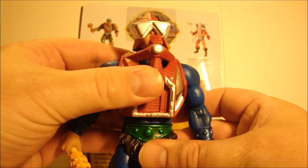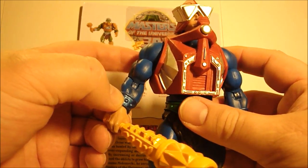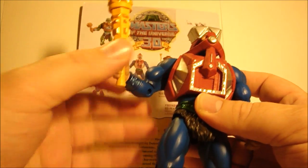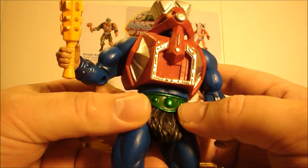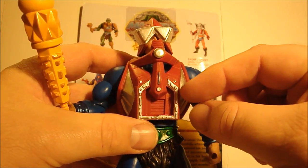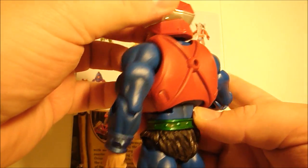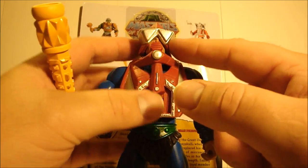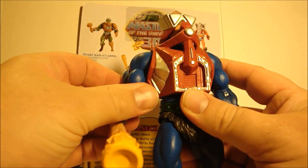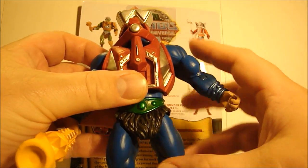I love the paint on this guy. You have the metallic blue on his bracelets, or whatever you want to call them. You have the metallic green and the regular green on his belt. You have the metallic silver on the armor and on his goggle pieces going all the way around. You have the nice red, which matches pretty well to the red on the armor, and you have the nice, very vibrant blue with a little bit of shading here and there for the rest of his body.